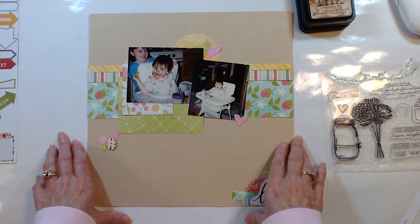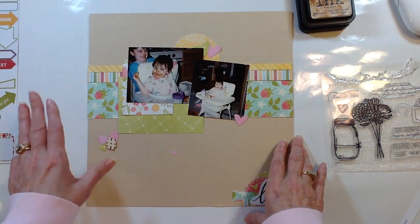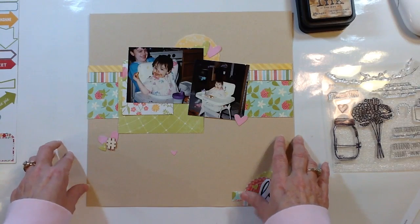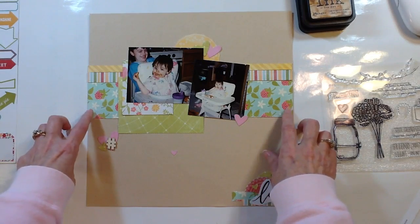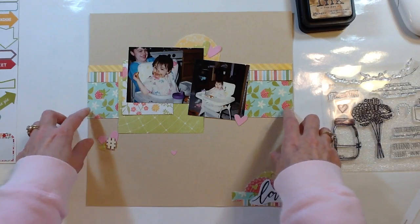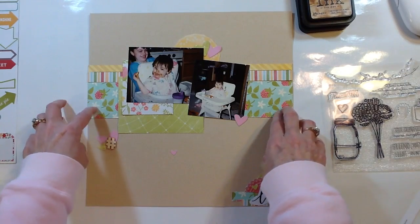And then for the 3 plus 3, there is a list 1, 2, and 3, and there's 3 items on each one that you can choose from. So from list 1, I chose Jelly Bean Soup. So the paper that I'm working with today is from the Red Raspberry collection. I am down to scraps. I absolutely adore this collection.